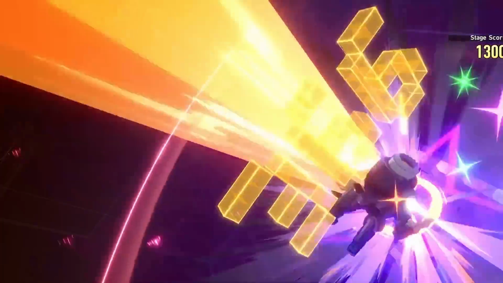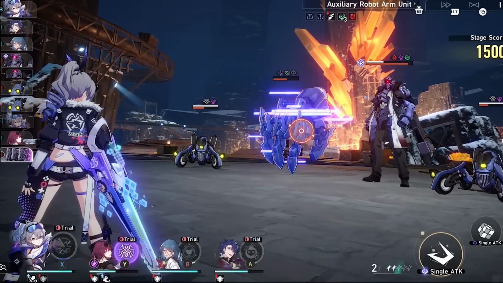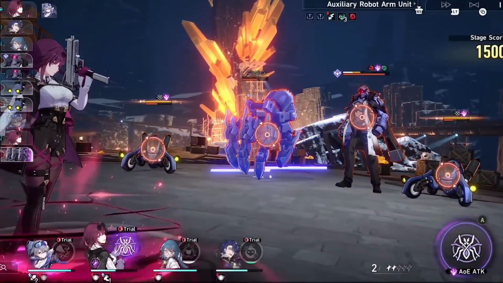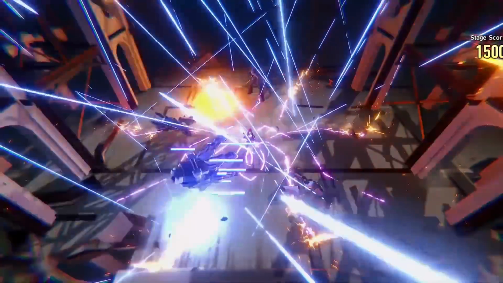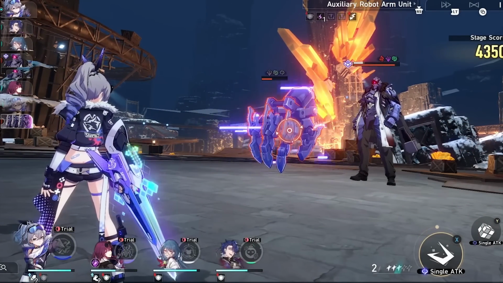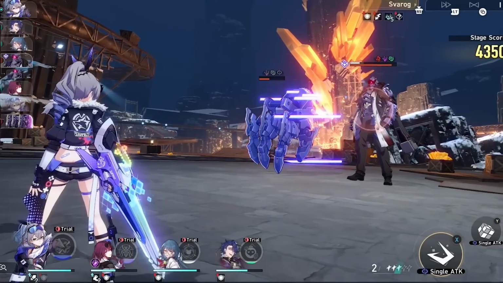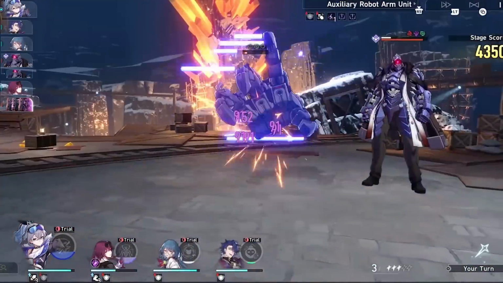Some things to note about her, of course, is that, once again, she relies on DOT, damage over time on the enemies. The more DOT on the enemy, the better, and she also will shock them, and her attack will matter quite a bit when it comes to this. Overall, though, I think Kafka will be a very interesting character, and whether or not you should pull for her is more so dependent on your account.